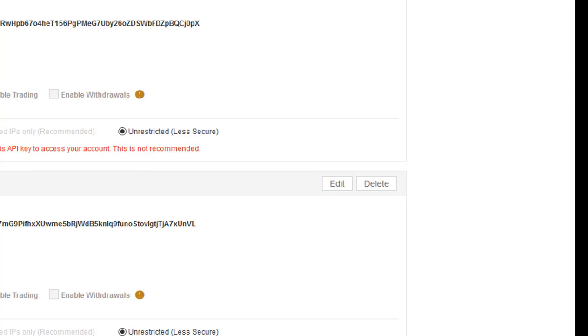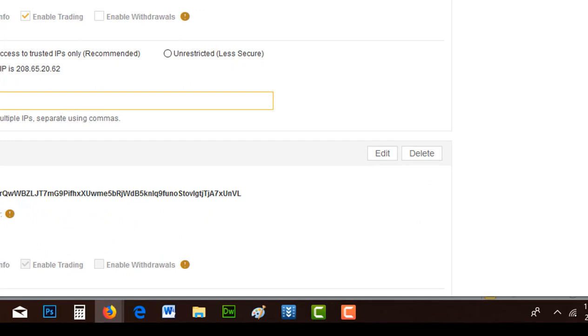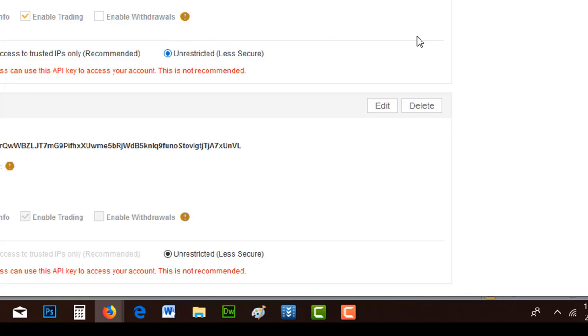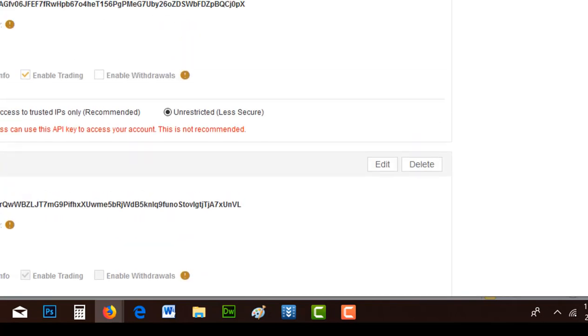And if you actually know the IP address that is going to be using this, you can go in here and click edit and then select restrict access to trusted IPs only and put the IP right here. We'll get to the IP later on in this video, but just to let you know, this is where that's done. Or you can leave it unrestricted, which is less secure. So we have the 2 Profit Trailer APIs set up.